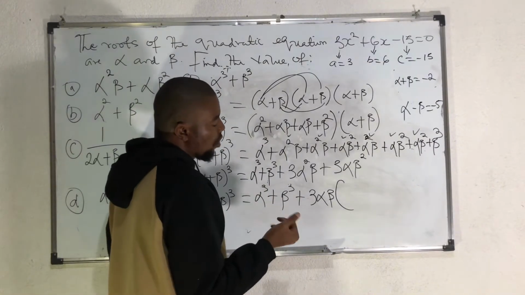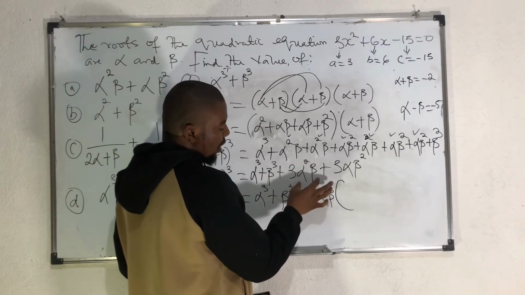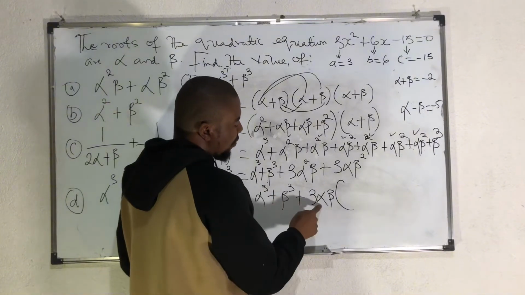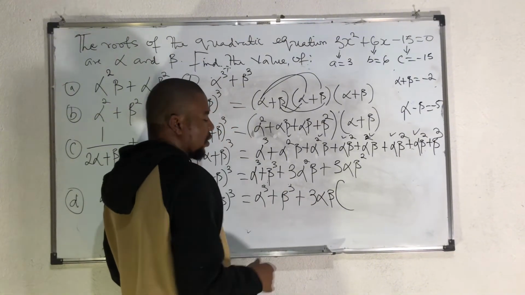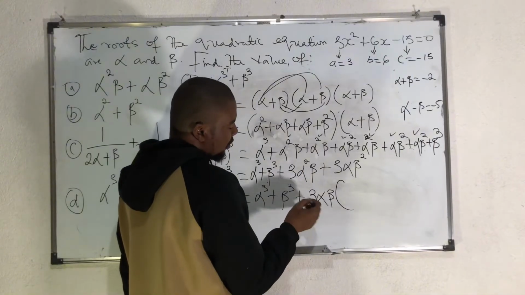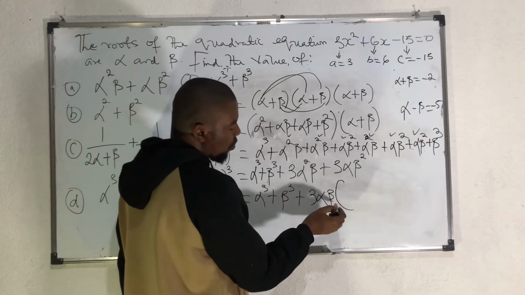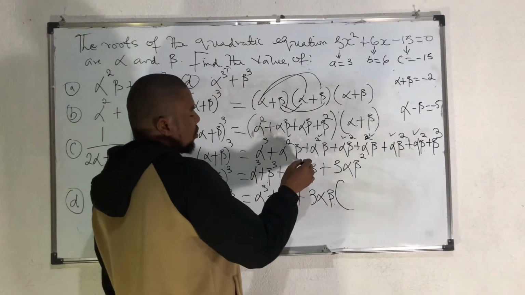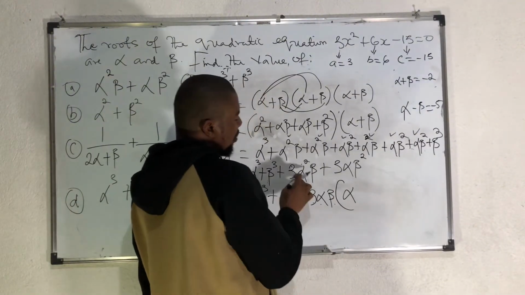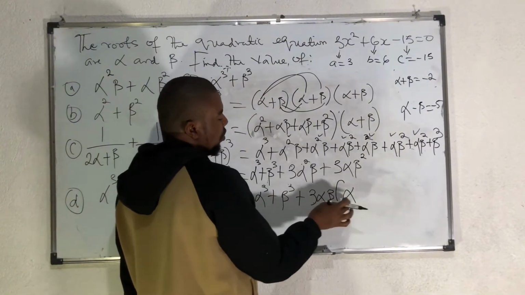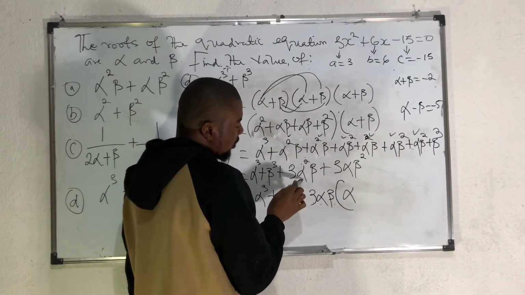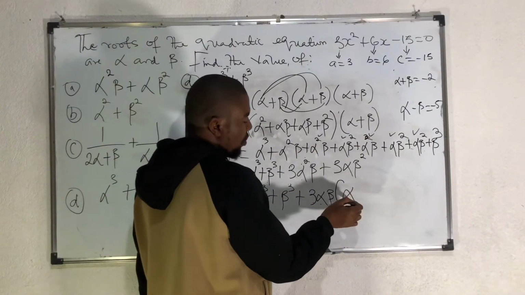And when we do that, what do we have? 3 alpha squared beta divided by 3 alpha beta. We have 2 of this, we only have 1 here. 3 cancels out with 3, that's gone. Beta cancels out with beta, that's gone. So alpha squared divided by alpha will give you an alpha. If you remove 1 from this 2 here, you're left with the 1 alpha. There are 2 alphas. If you remove 1 from it by dividing, you're going to be left with 1, which you have here.